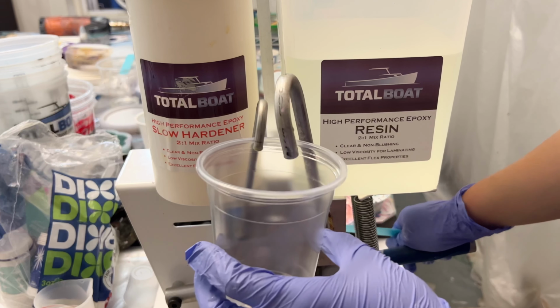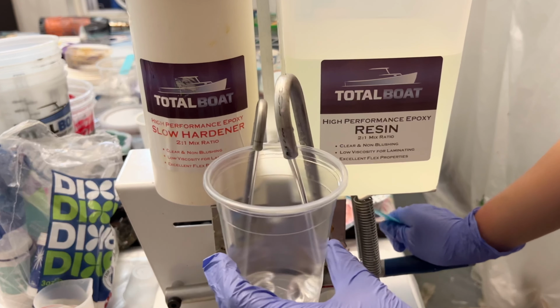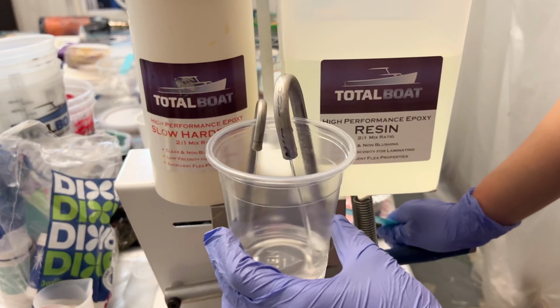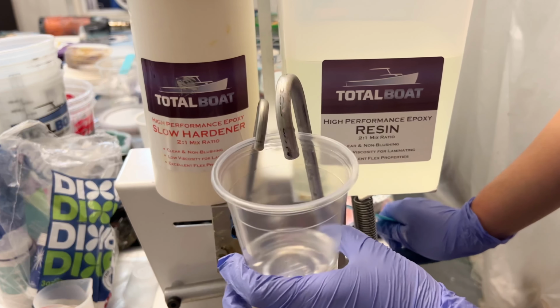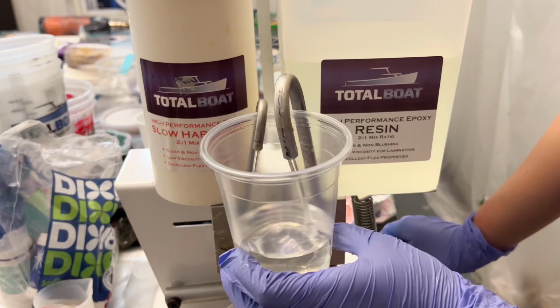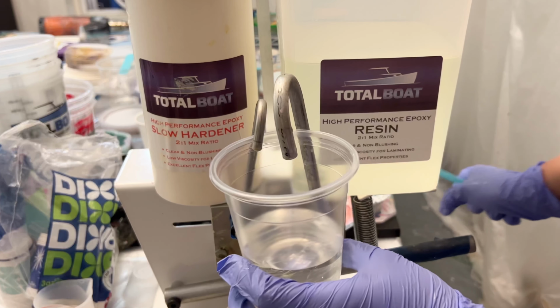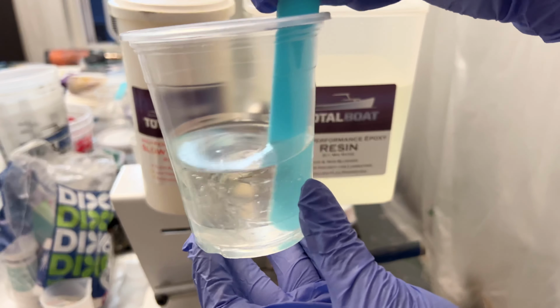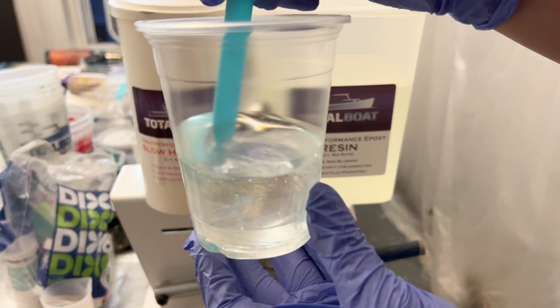Let's get started. To begin, we have to mix up some resin. I usually mix beforehand, but this time I'm going to show the measuring and mixing process. I usually pre-mix because it's faster for the videos, but I'll add the mixing step in to some videos from now on just so you can see what I'm using and how I measure and mix the resin.